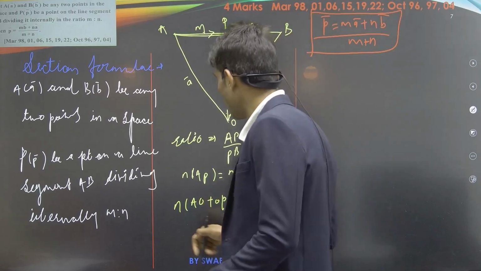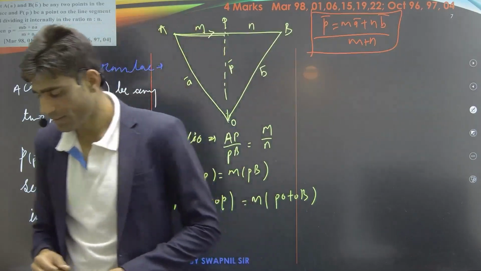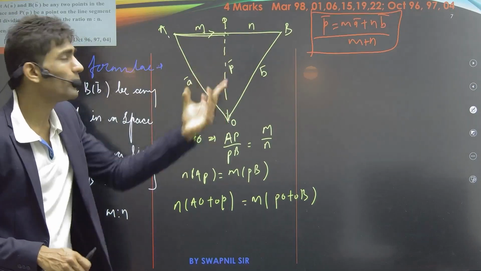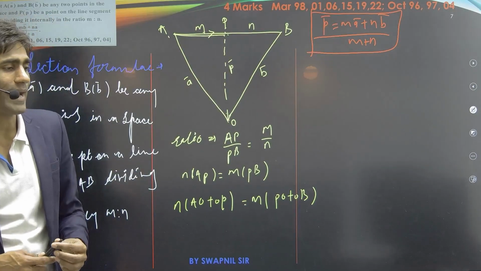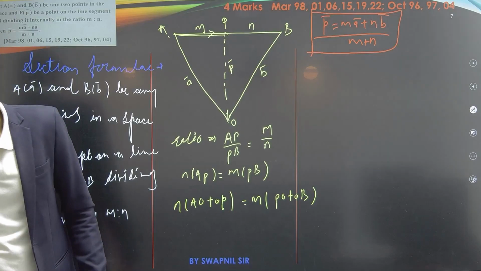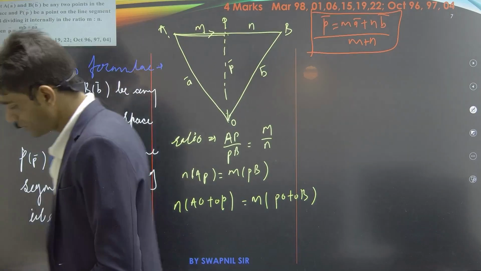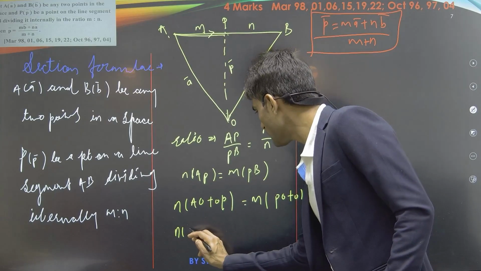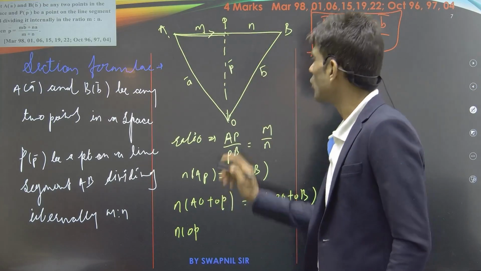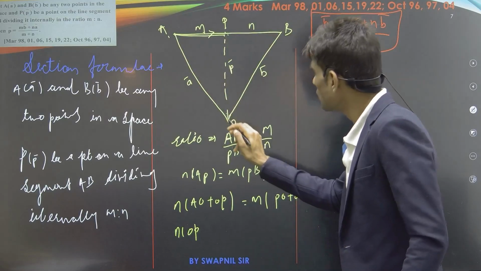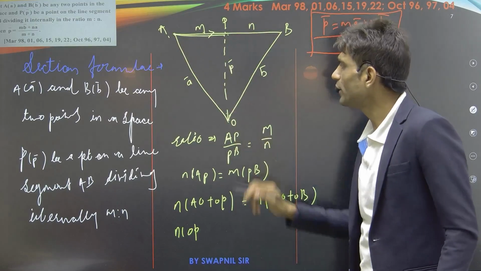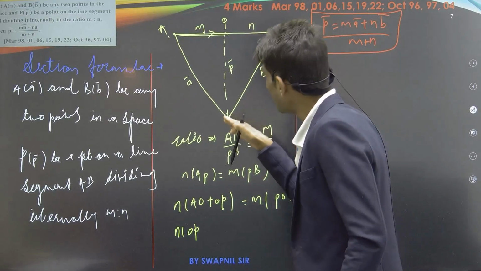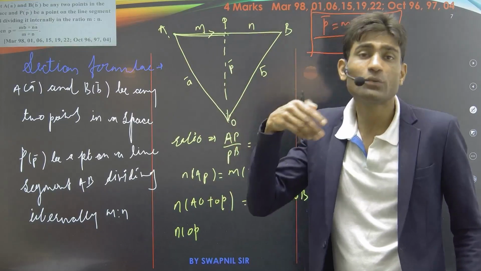So AO plus OP I have written here as AP. AP can be written as AO plus OP, which is the vector law of vector addition of our triangle. Now see that if we go from point A to point O, we get the position vector A bar, and if we go from point O to point A, we get the position vector negative A bar.